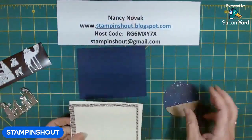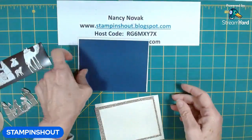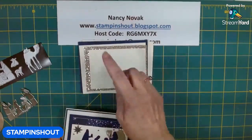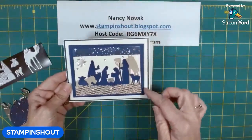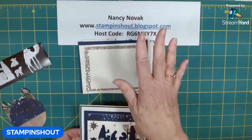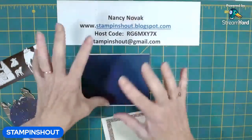Let's go ahead and put these pieces together, then we'll put the front of the card together. I'm going to glue my mat pieces — all these pieces — to the front of the card. I want to mention one thing: today we're going to pop up our circle, but if you make the other version of the card, I popped up the whole navy square — I put all those pieces together and then popped it up with dimensionals. I'm just going to have the information for both cards on my blog. All the sizes are the same; I just popped up the circle on this one.